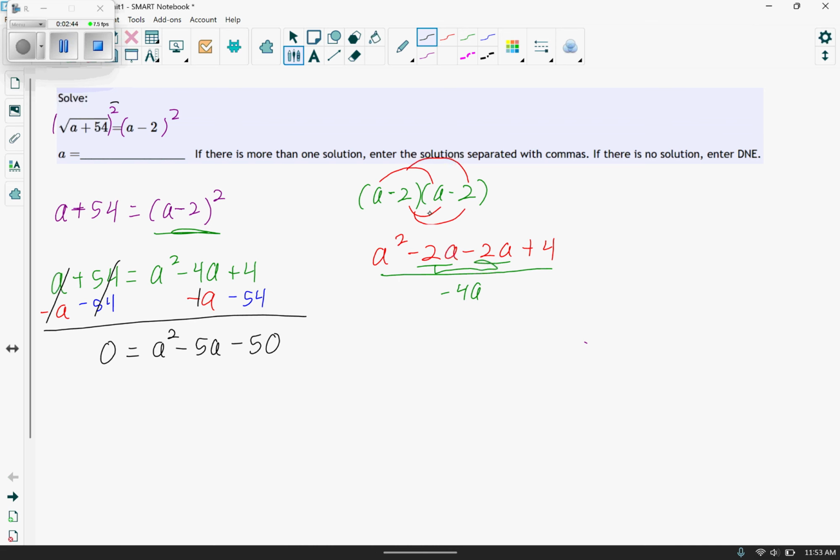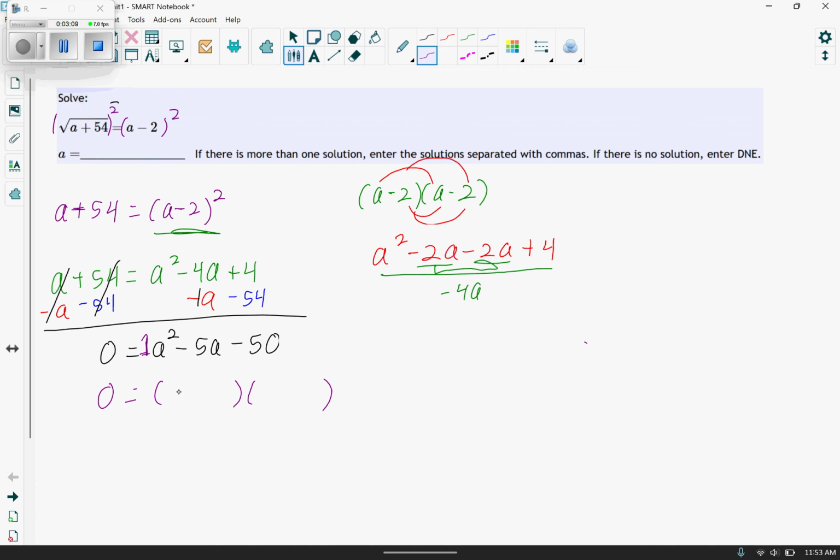And so earlier up here, remember I foiled. I'm actually going to do the reverse now, which is called factoring. Whenever you have a trinomial, and in this case the leading coefficient is a 1, that kind of factoring is a little bit easier than if it were something other than a 1. It gets a little challenging. But whenever it's a 1, really what you're trying to do is break this up into two factors.